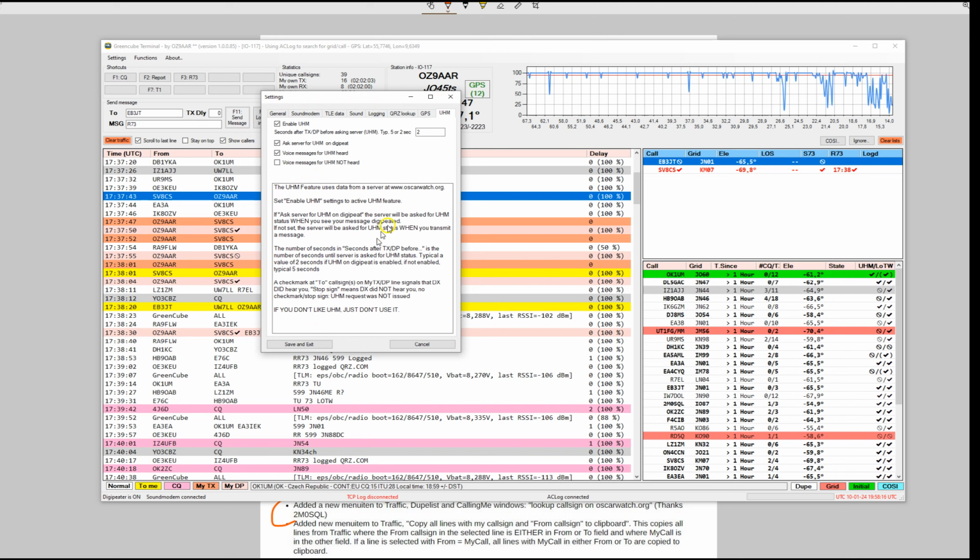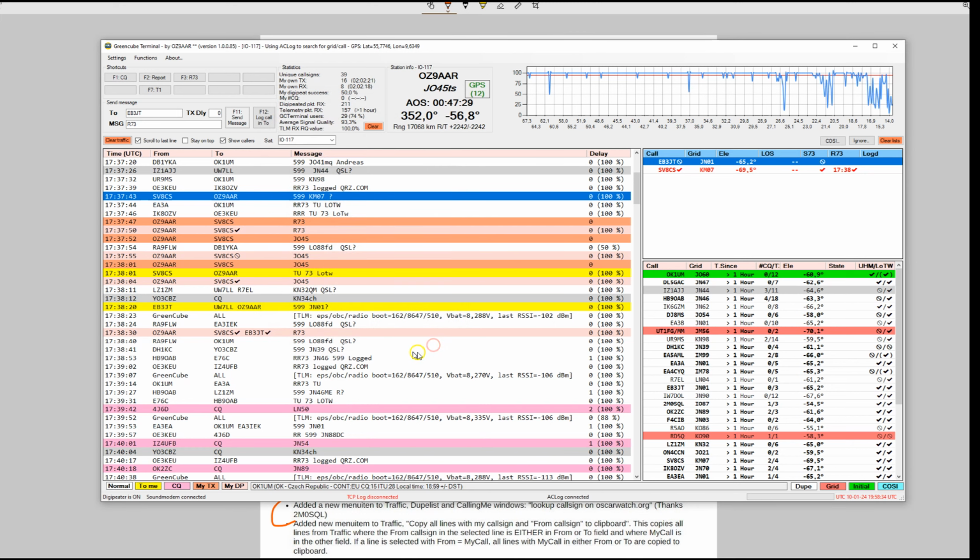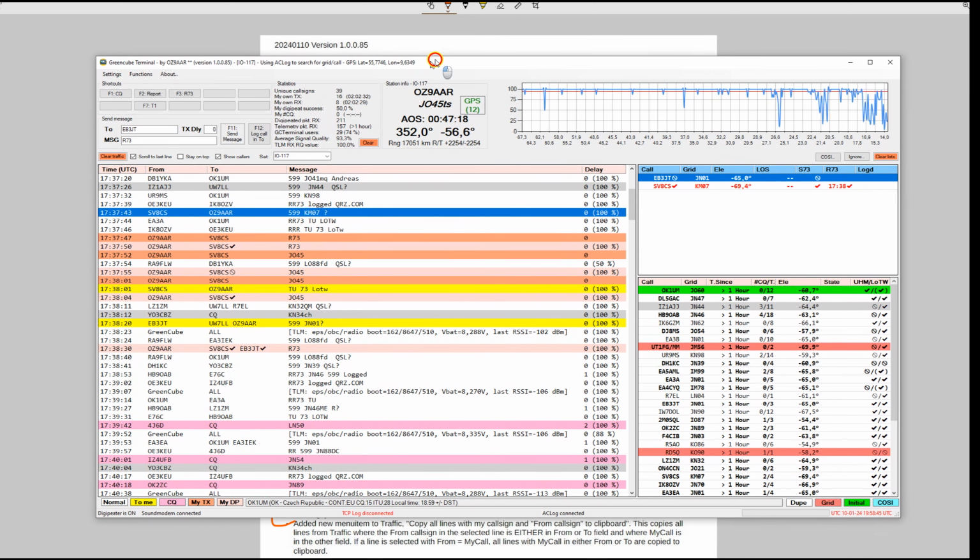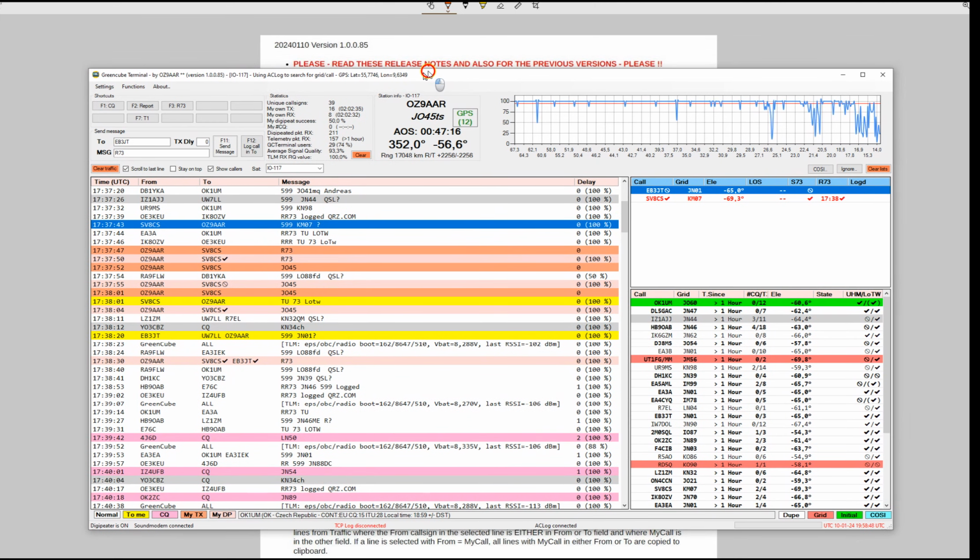Read it and try to understand it, or look at the web page, and I think you would get most of it from that. And then also read Jeff's excellent PDF file, Kilo India 0 Kilo Bravo. That one is also linked on the website. So that's it. I hope you will use the new features, and I hope it will minimize the traffic on the satellite to the benefit of all the users on Greencube.